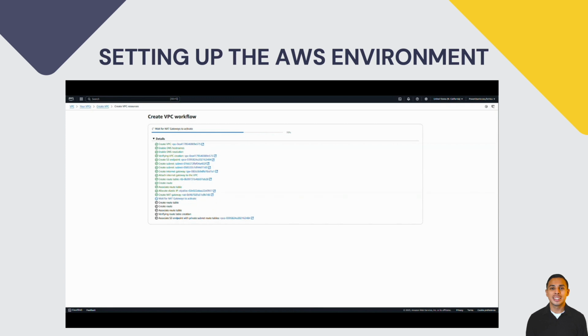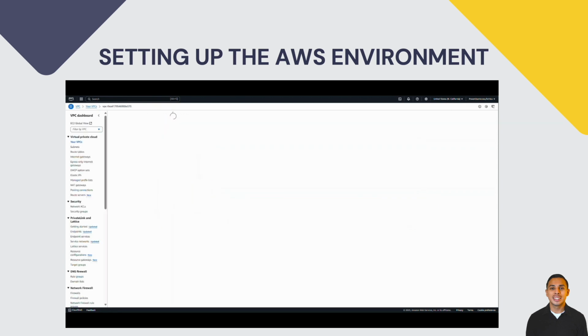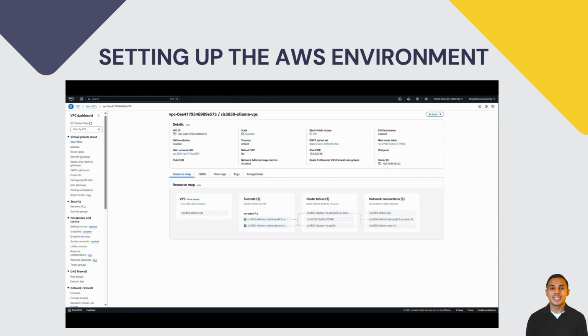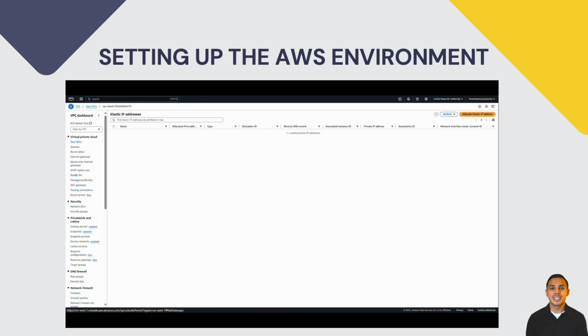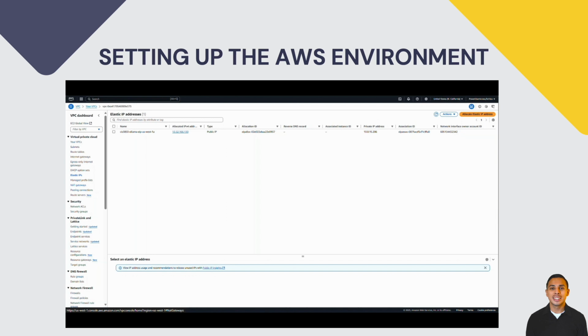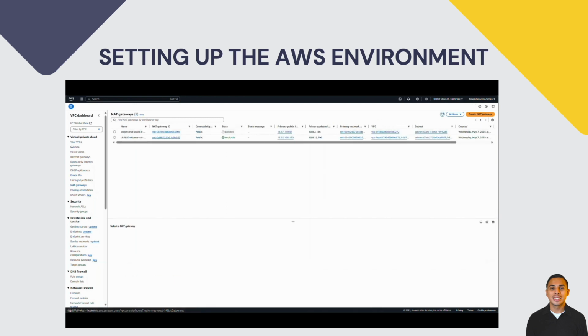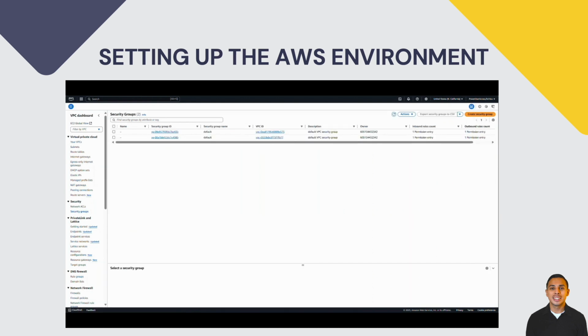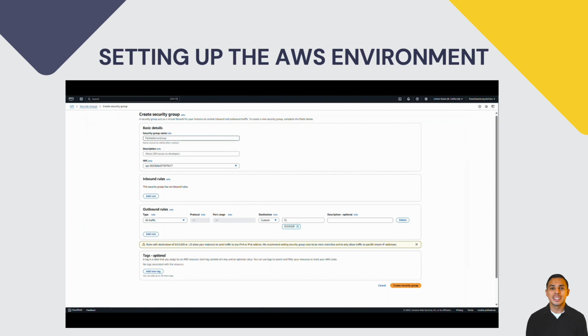Our VPC creation workflow spins up as it's being provisioned. AWS is setting this up in the background, making the setup much more straightforward. Once complete, I'll verify the VPC is present and all its networking resources. I'll check that the elastic IP allocated to us is there as well, and the NAT gateway for network address translation is also there.